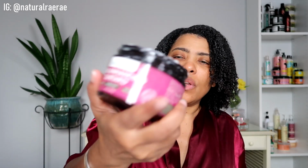I got the hair out of here. I used probably a third of the custard, and I'm heavy-handed, so I don't think you need to use as much, and especially if you apply this in the shower on soaking wet hair, you'll use a lot less. So I would say to try to apply it on soaking wet hair.